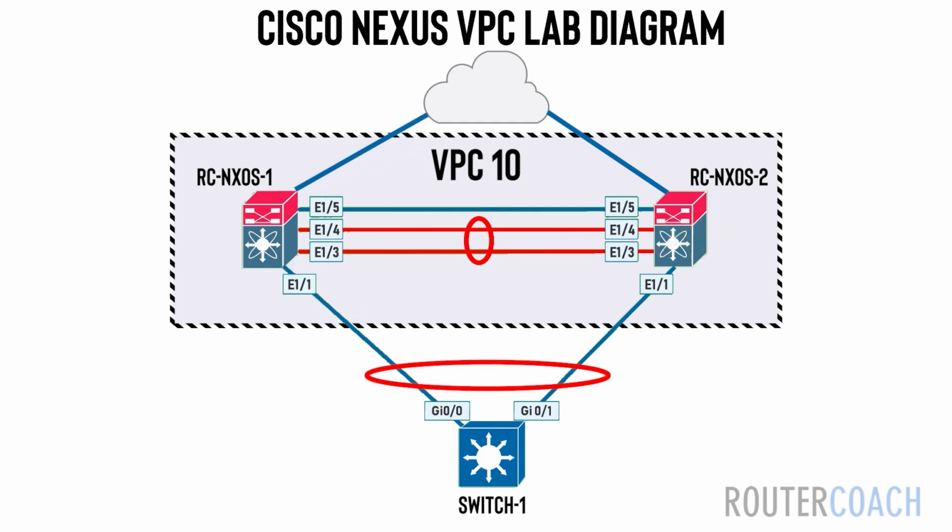Now, there are a few terms that we will familiarize ourselves with before jumping into the configuration. vPC uses two Nexus devices, one as the primary and one as a secondary. A peer is the other Nexus device. The peer keepalive link provides layer 3 communication to determine whether the peer is functioning correctly. The peer link is used to synchronize communication between the vPC peers. And finally, the vPC domain identifies the virtual port channel and must be the same between peers.